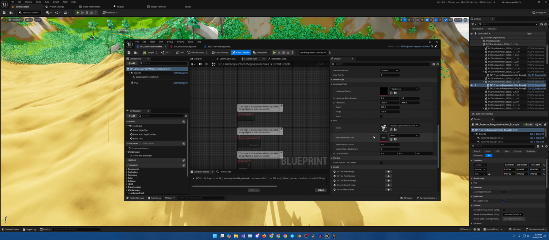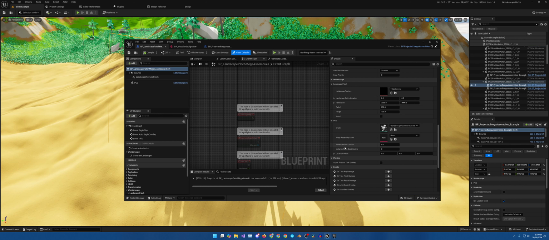The next thing to note, as stated, is that there is a mega assembly asset. It is a completely and totally different data asset, and we'll go over that in the next episode. You then have instance ratio control, instance ratio seed control, and then the location offset. The importance of these is mostly for hand placements.